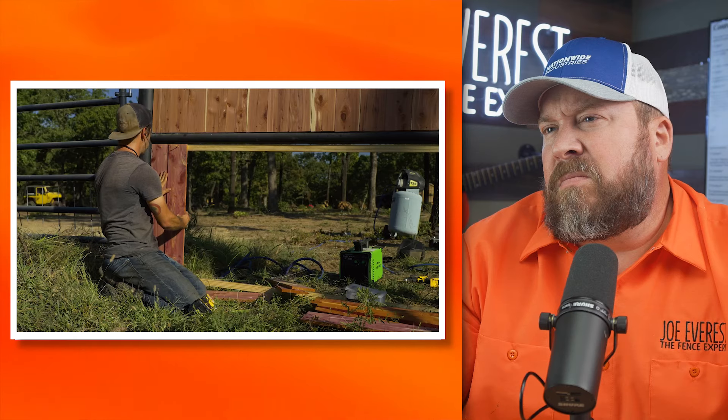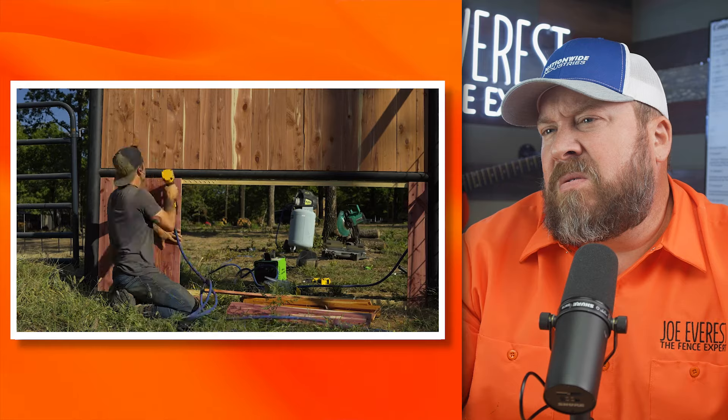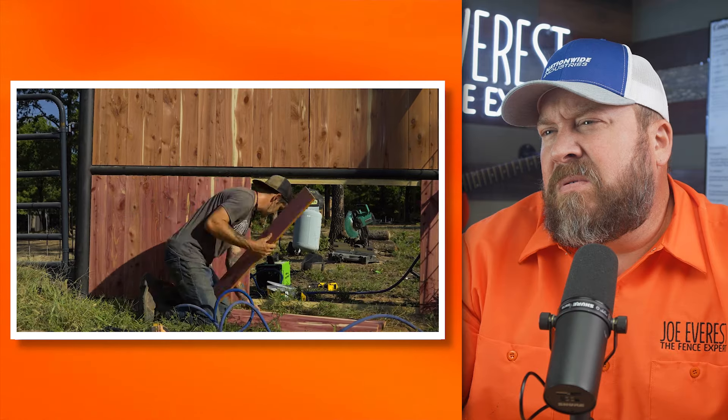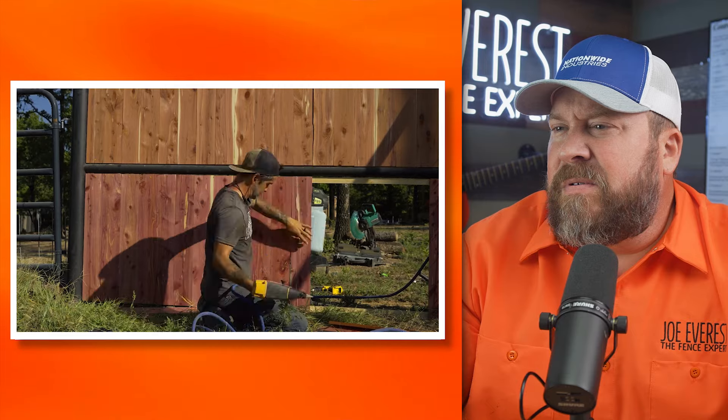The boards look like about a five and a half or six inch wide picket — if they're milled custom, likely a six inch true. You could skip the adhesive and just do two nails on top, two on the bottom. Judging by the gun, it looks like brad nails — you'd probably want an actual finish nail. He learned a good tip doing the bottom: screw in about four boards first, get them lined up, then unscrew and glue later so they stay in line.